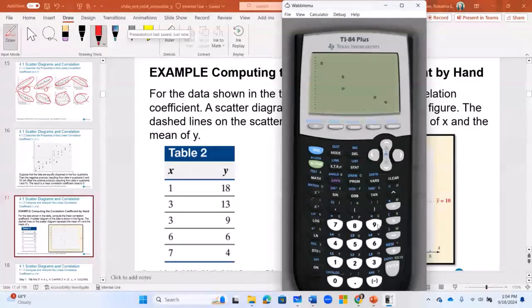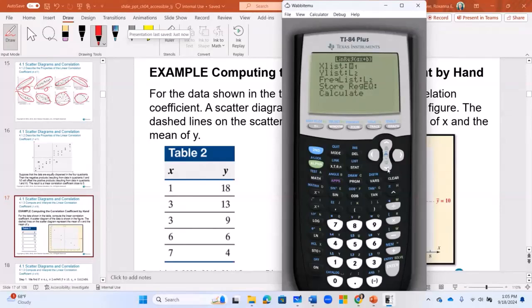And then the next thing I want to do is go to start, STAT, and try to put a line on my scatter plot. Well, there are two kinds of linear regression. Number one looks like the slope-intercept form of equation of a line. And the other one, number 8, is still a linear regression with A and B switched around. I like to use number 4 though, so I'm going to select number 4.